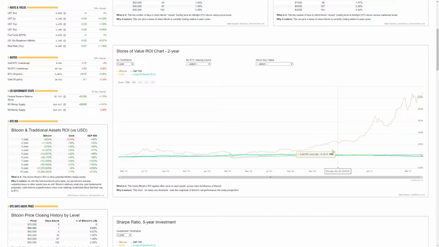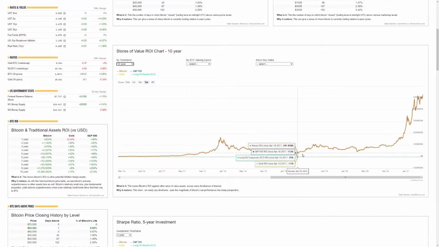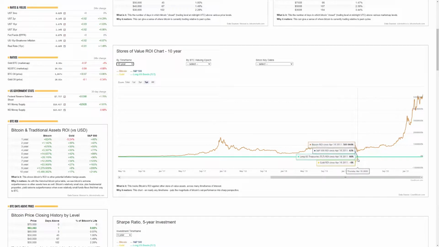Yeah, so, and if you scroll down to that chart, underneath some of those metrics, there's the store of value ROI chart. It defaults to 2 years. If you bump that up to the full decade, switch at the top left there, switch that over to 10. That kind of gives you a better visual of where Bitcoin sits compared to gold, S&P, U.S. bonds. And it's kind of hard to differentiate between those other things and the 0% straight lines at the bottom. At least when you're comparing Bitcoin, right? Like if you remove that from there, it would look a bit different.